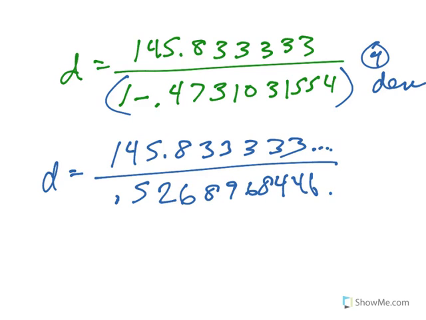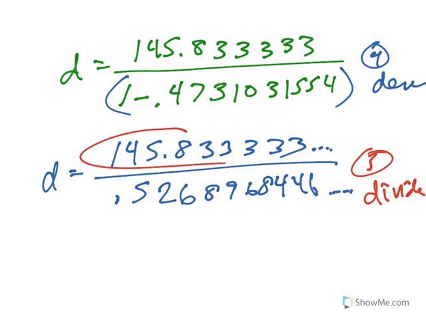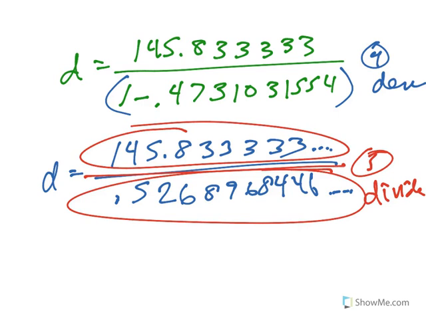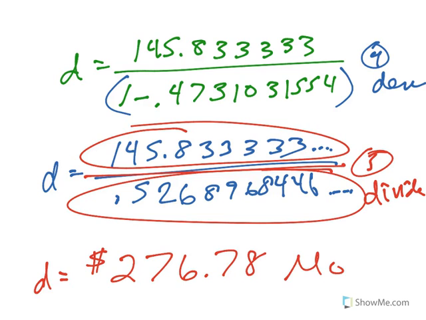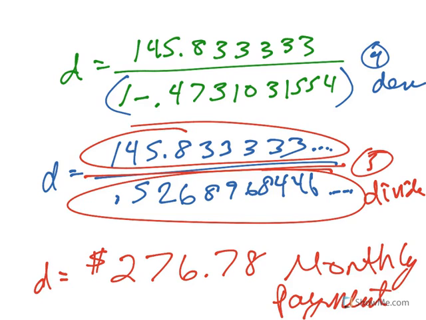Now, these don't end. Both the numerator and the denominator are going to keep going, and you want to take them out as far as possible. The farther you take them out, the more exact your answer. But when you get to a certain point, I guess it's kind of not close enough. Okay, so now, step 5, we can actually divide. So you type in this big number, division sign, this big number. So we are going to get to the nearest cent, because we are finding the monthly payment, we get 276.78. And this, my friends, is the monthly payment.